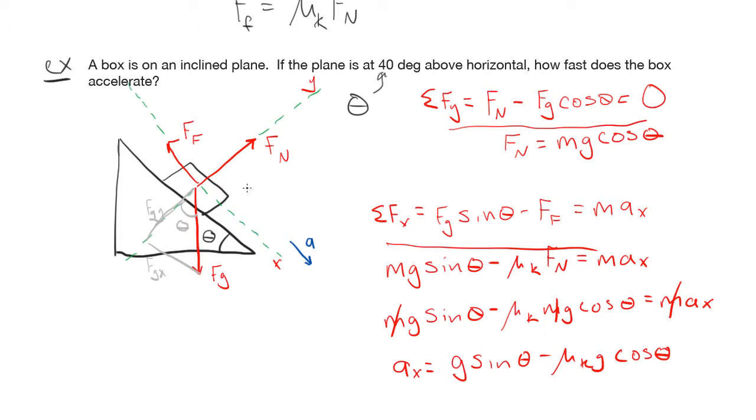Every problem we've done with an inclined plane, you may have noticed by now, it's always this angle right here. So it always starts from the block and goes down and to the side or whatever. It's always the angle between the original axis and the new axis. So figure out which angle that is. That's probably theta. That's why I keep saying I rotate from the original axis to the new axis. The original axis was straight down. The new axis is sort of off to the left here. So find the angle that connects the original and the new axes. And that'll be theta.